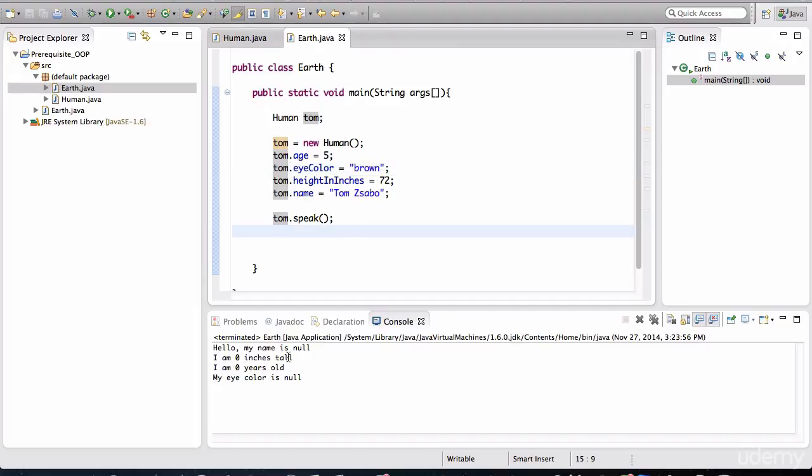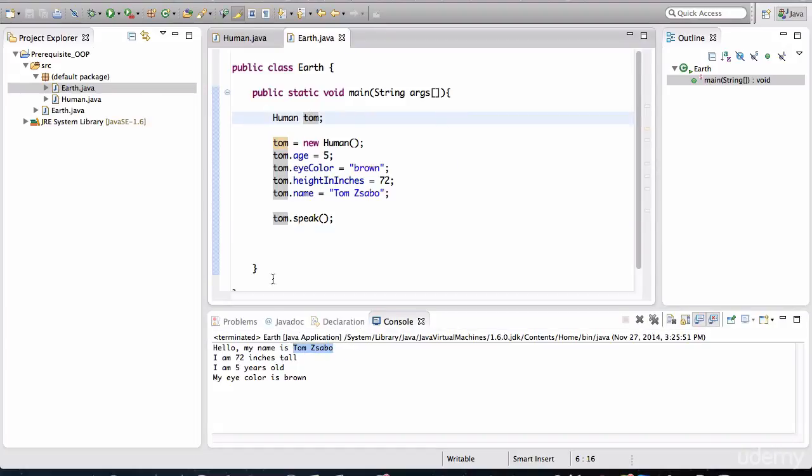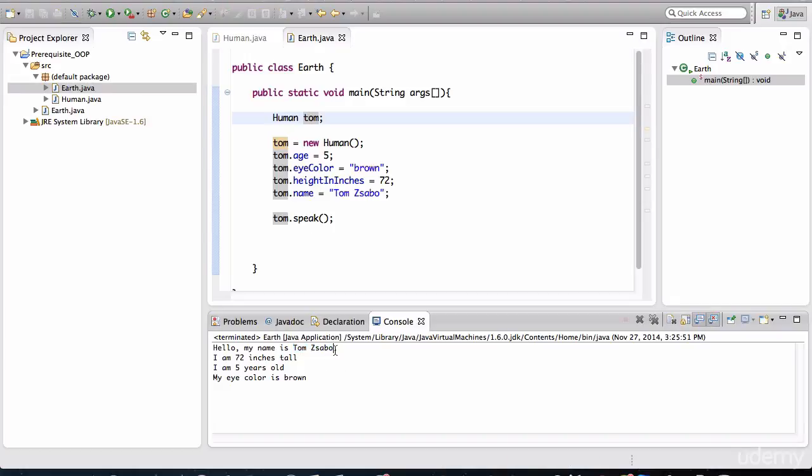So we should expect to see the variables printing the actual values. When I run this, you can also run it by hitting the play button here, and notice that the fields belonging to Tom, the human object rather, are populated.